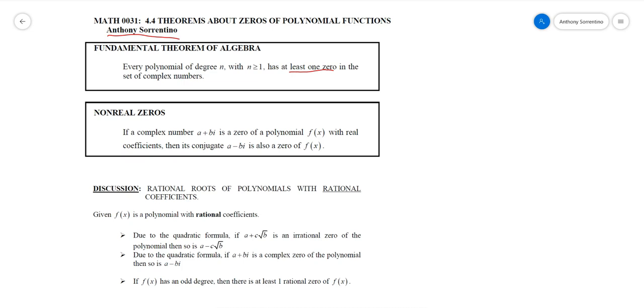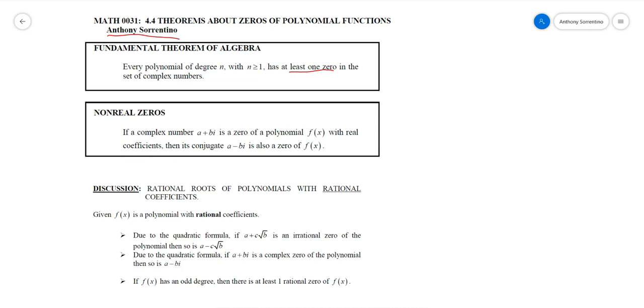Now, some of those zeros may count more than once due to multiplicity, which we're going to talk about again. It could quite easily be that I have a polynomial expression, maybe of degree 4, where all of the zeros are 2. It can happen. That means it would have a multiplicity of 4. Although we're not going to really get into functions that do that, it is a possibility.